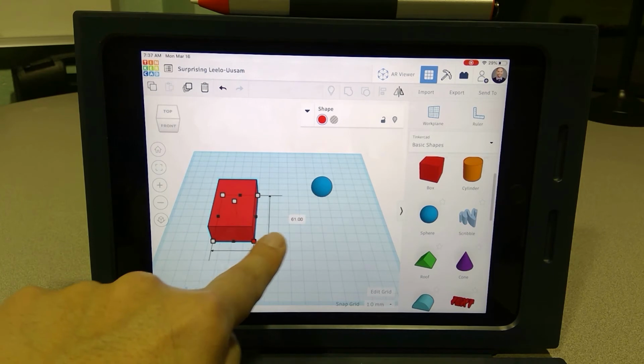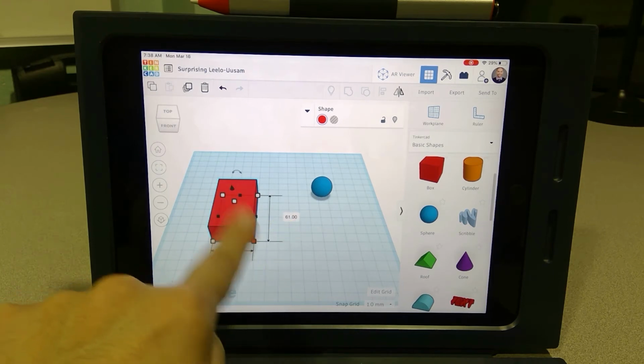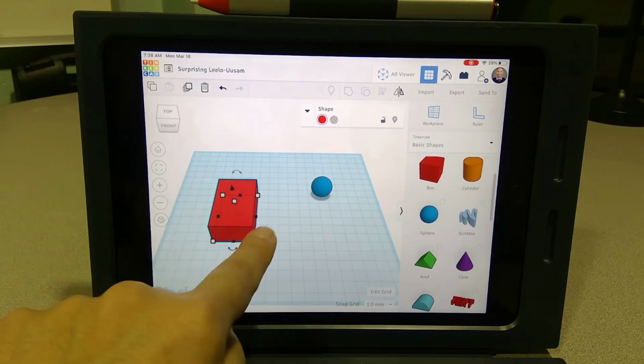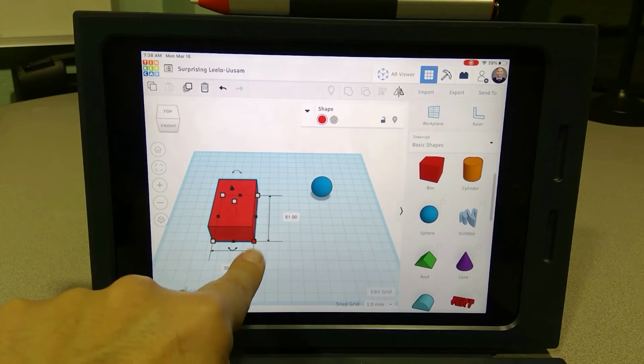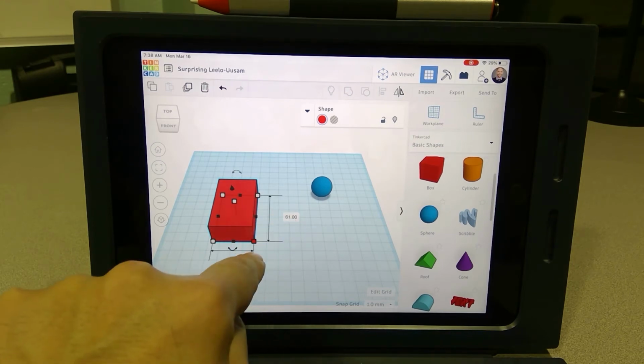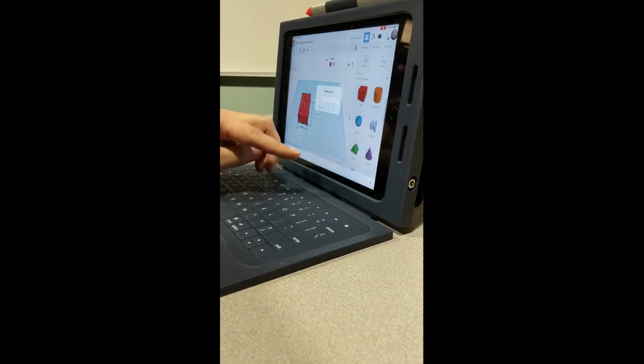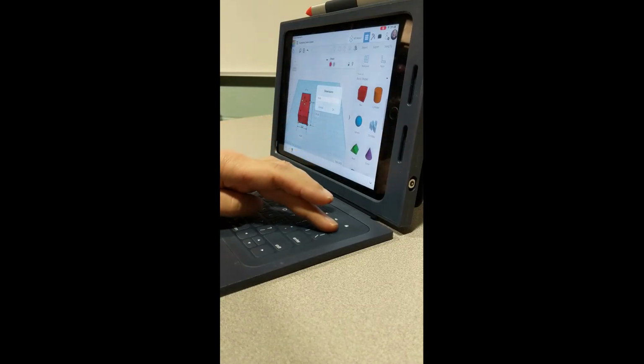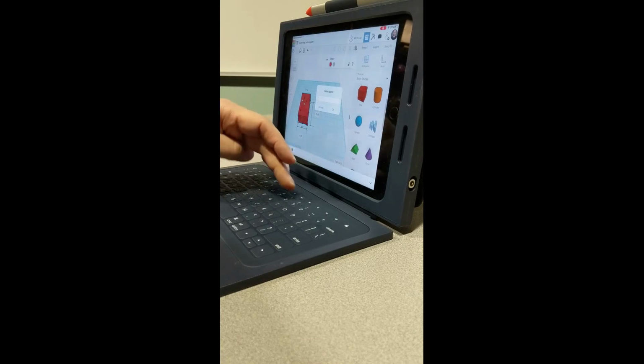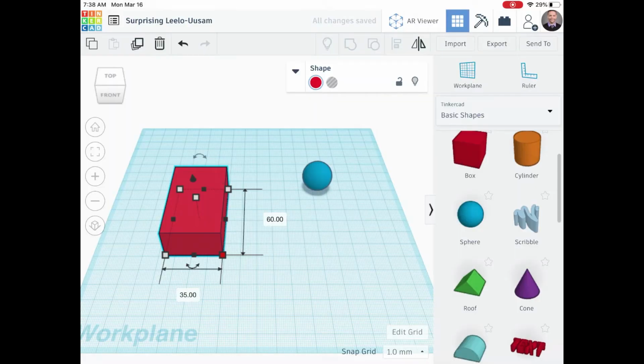So let's say I want this to be 60, and it's just kind of hard for me to get it exactly there. So what I can do is tap on the square, and then tap on this number, and then I can actually type in the measurement that I want it to be. So let's say I want it to be 60, and then tap OK. And that will set it to that measurement.